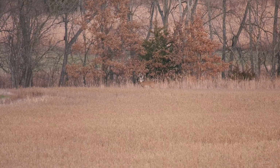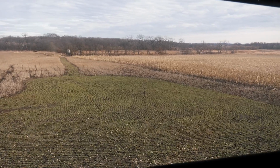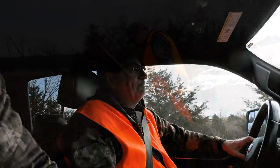A big bottom field full of beans, a green patch right in front of us, a big cut cornfield to the south of us. I have a feeling we could be in for an epic sit tonight as we start the new year, because we finally got our wind. We're going into our spot. So happy new year. Grand finale rolls on. Wade's up to bat. I'm up to bat. We're going to go have a good night.